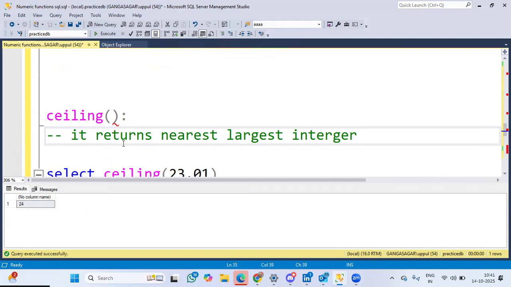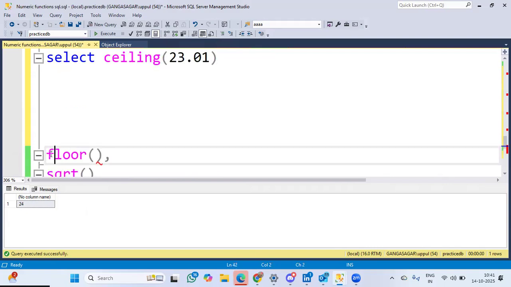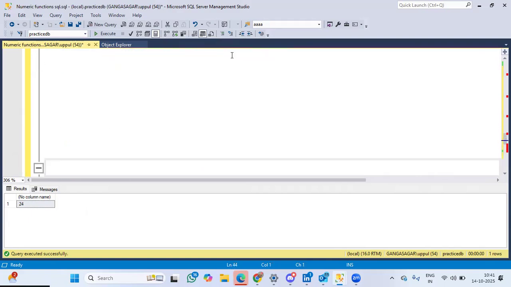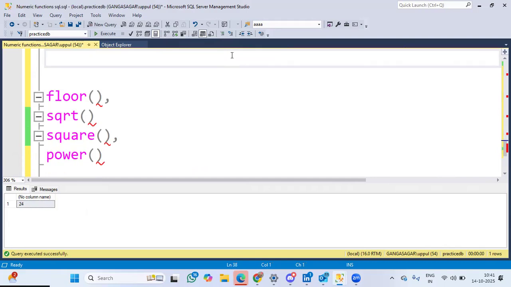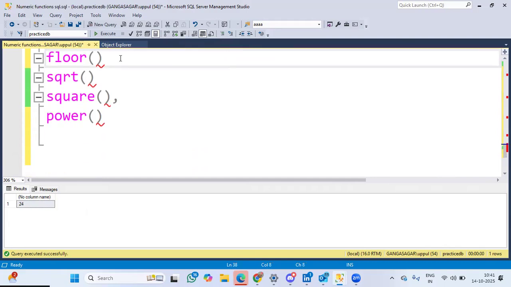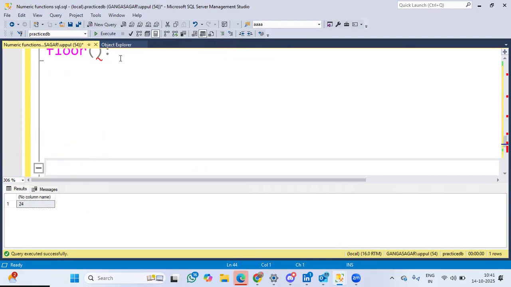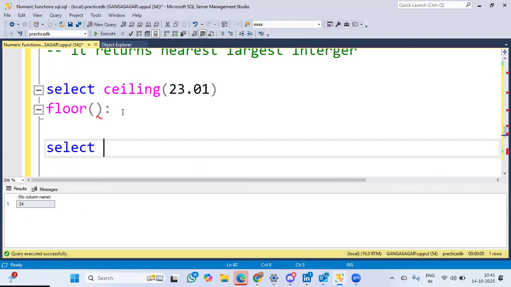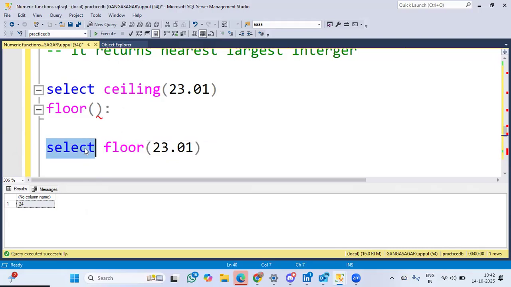And coming to floor, it works opposite to ceiling. If I execute floor of the same number, 23.01, it returns 23.